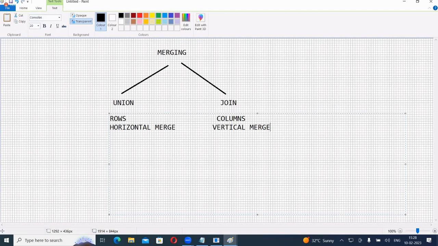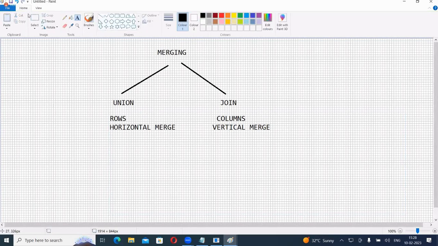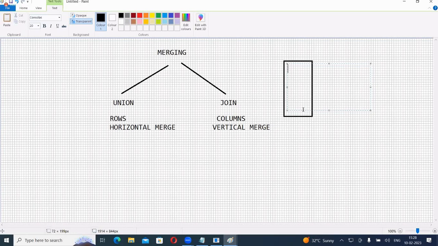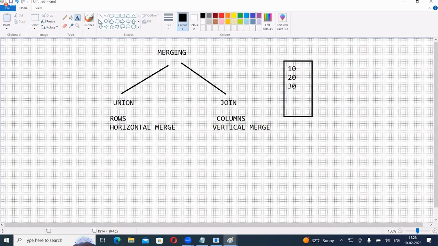Once again, for example, suppose there is a table. This table contains some values: 10, 20, 30.